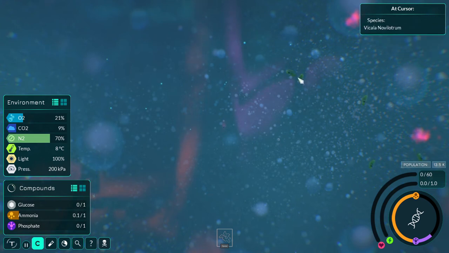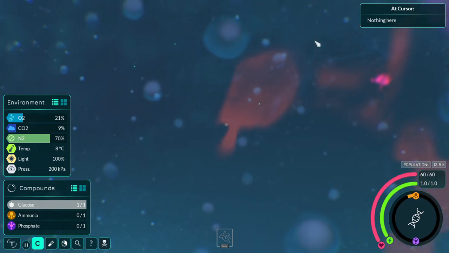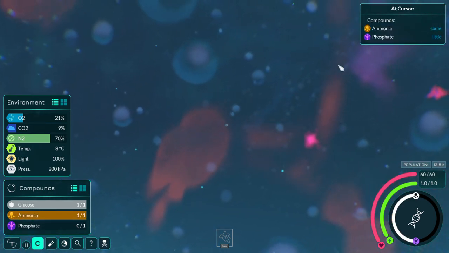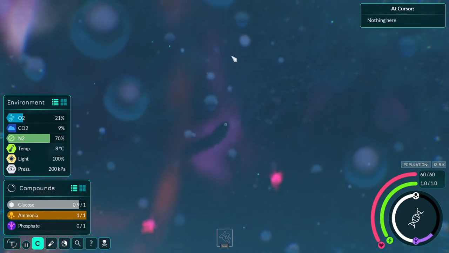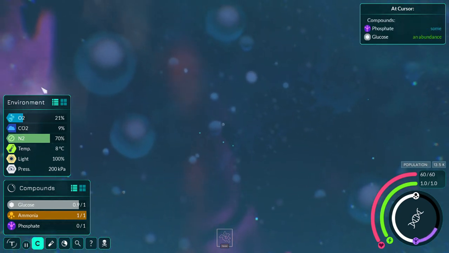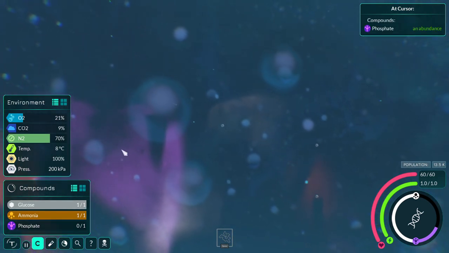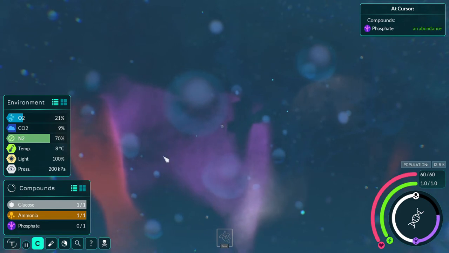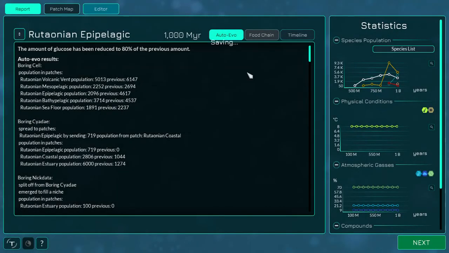Wait, what are these things? What in the world? Those things look really dangerous and strong. Oh no, maybe this won't be as easy as I thought. Or maybe I can just stay out of their way and have them die because they're too big and bulky. They can't find their own food. Just like me. Oh, did I say that out loud? I don't think I'm supposed to say that out loud. You're not supposed to know what my weakness is. It's not really a weakness though, so I guess you can know about it.